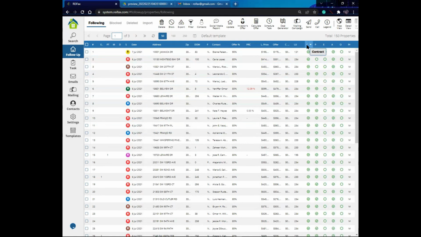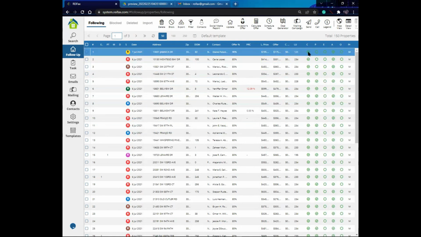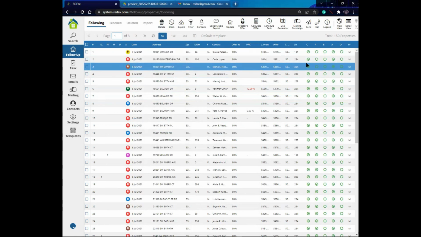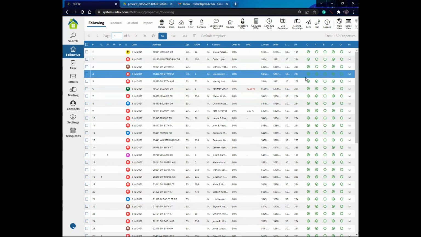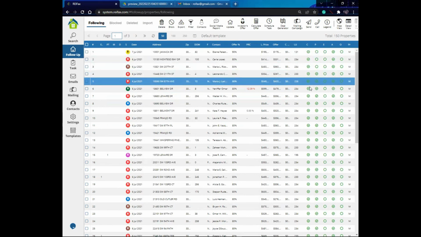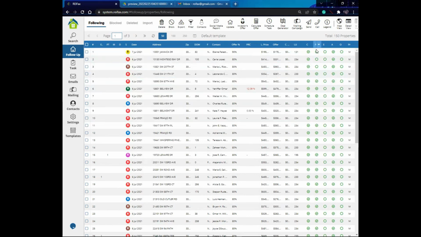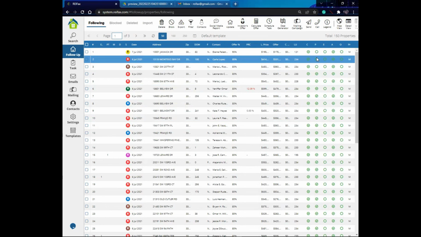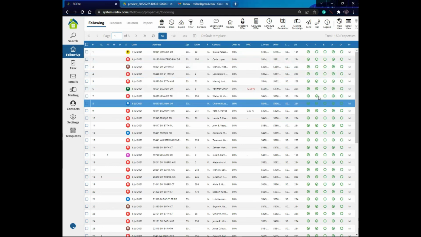When I send a contract to a property, the system will automatically fill in the little circles here. The one for contracts is the first one. The second one is the proof of funds. See, if I add a proof of funds at the moment of sending the contract, the system will recognize the document and fill in the little circle on its own.